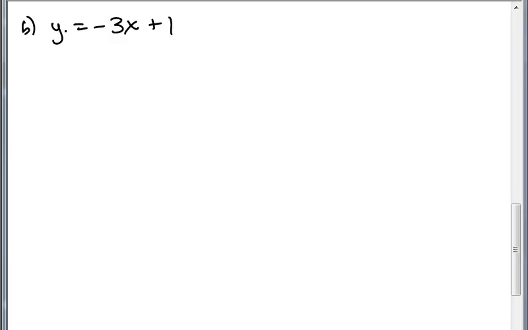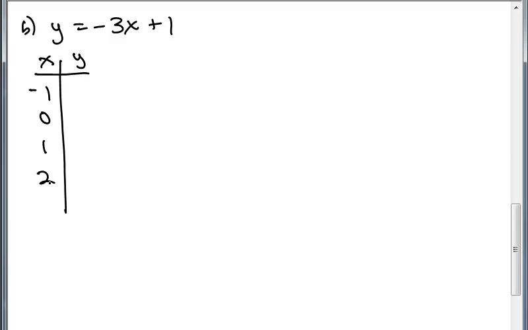Here's problem 2. y equals negative 3x plus 1. Now remember, there's a lot of different ways to graph lines. We can get a table of ordered pairs, or you could use the slope. I'm going to just do a table of ordered pairs here, and these will give us some possibilities. So we want to pick some convenient values of x. Since there's no fraction in front of the x, I'm just going to pick some whole numbers. How about negative 1, 0, 1, and 2?